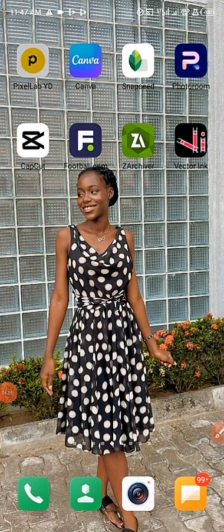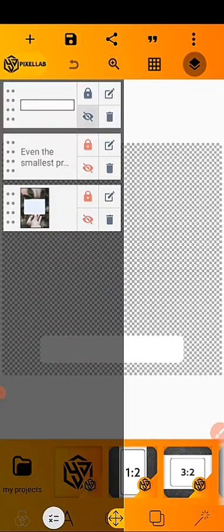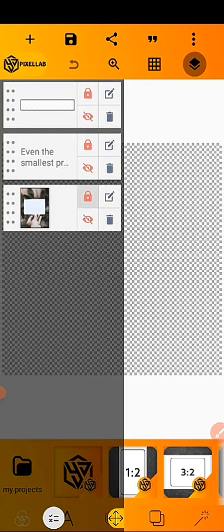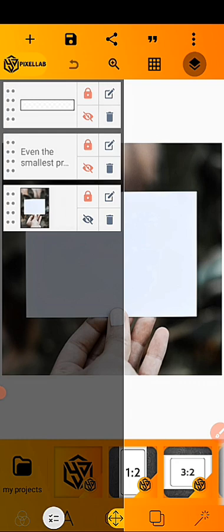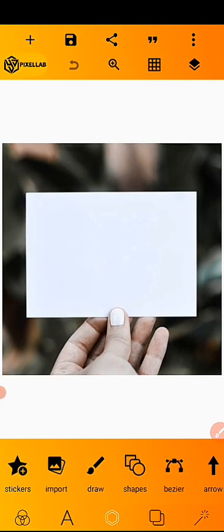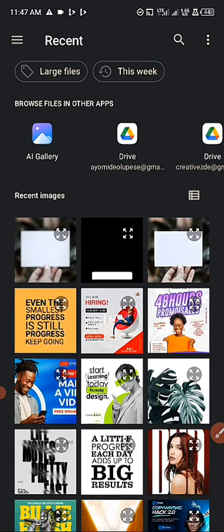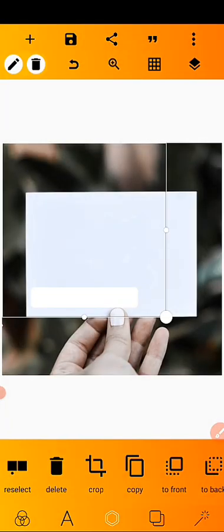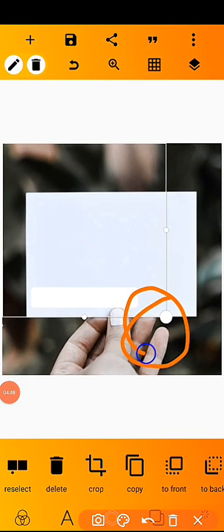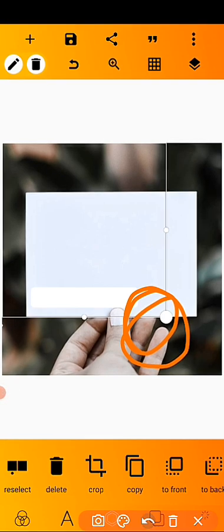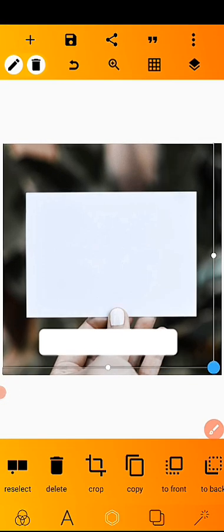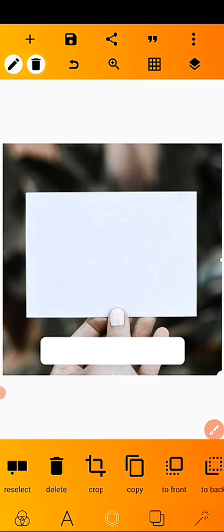Okay, now that is done, you can go back to Pixel Lab, and this is the next thing. So in Pixel Lab, I want to click this out, then bring this back, make it visible, import, and next we're going to bring in this image, this square. Now when you're doing this, do not alter anything, do not try to crop anything, just tap on this big white circle. So you can just drag it like this. This is exactly where it was.